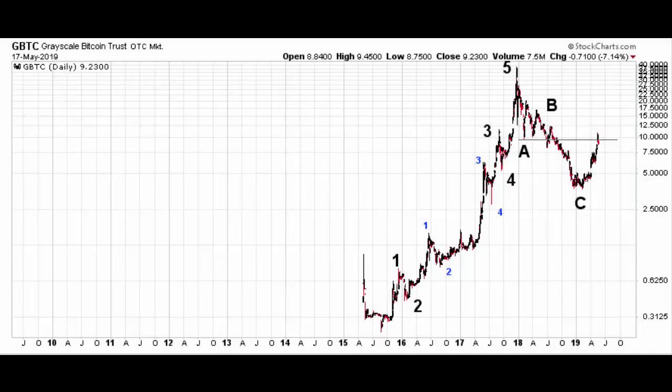Here we go. Okay, folks, so here is GBTC. This is the Grayscale Bitcoin Trust. One of the barriers to trading Bitcoin is the fact that for the most part you need to have a Bitcoin wallet. You need to kind of do things outside of your own trading portfolio. You don't have to if you want to get access to Bitcoin. You can trade this ETF right here, GBTC. It doesn't always follow Bitcoin to a T, but it definitely gets you in on the moves when they're happening and gives you an opportunity to trade them without owning a Bitcoin wallet.